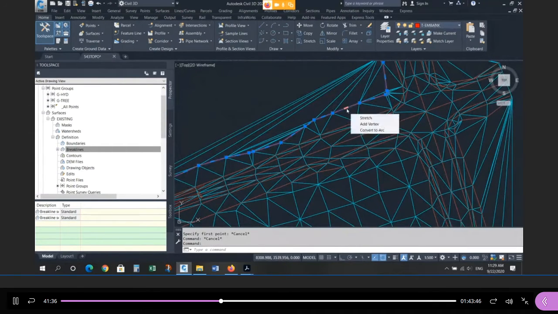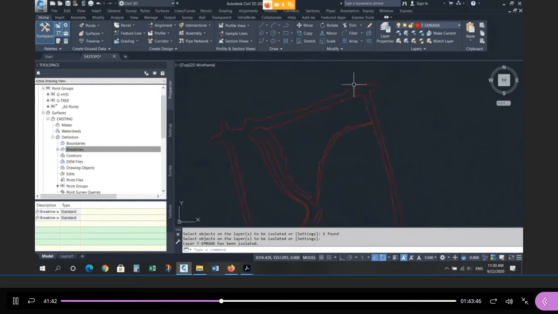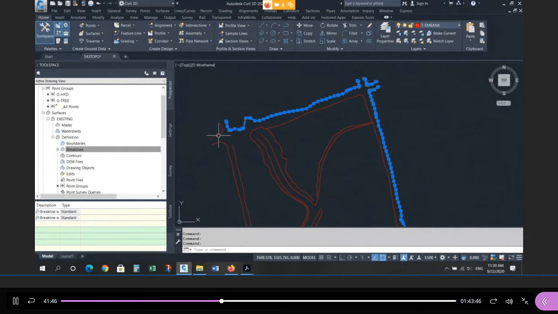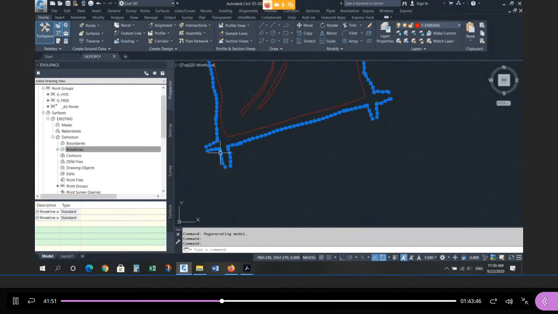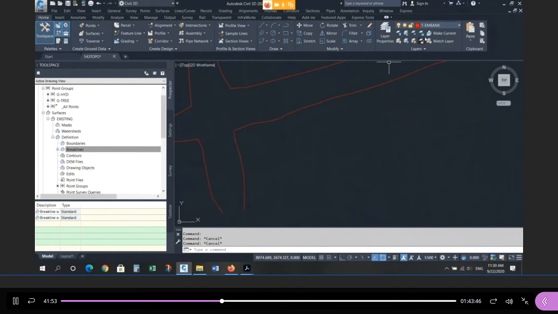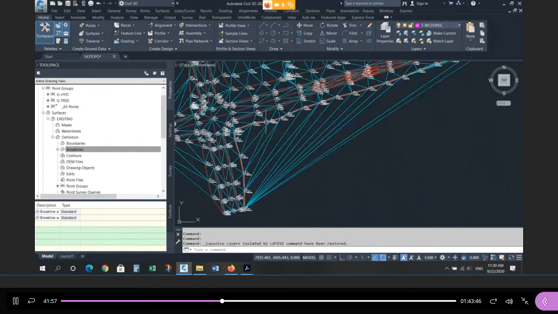So if you consider this layer here, which is called the T embankment layer, that's the limit of the data. So let me isolate that layer, right? The edge of the surface should be right here along these edges, right? This is really what the shape of the surface on the perimeter should look like, okay? But when you turn everything on, you'll see there are triangles outside that area. So we want to get rid of these triangles. There's two ways of doing it. One way is to give it a boundary definition. So that's the first thing I'm going to show you, okay?